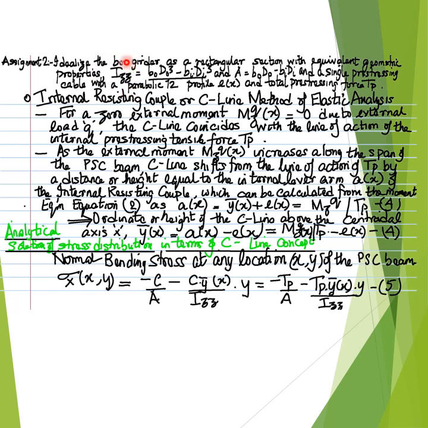For example, the second moment of area or the moment of inertia IZZ about the major axis of the box section of the pre-stressed concrete box girder is calculated as the moment of inertia or the second moment of area of the outer rectangle minus the moment of inertia or the second moment of area of the inner rectangle, that is the hollow part of the pre-stressed concrete box girder section.